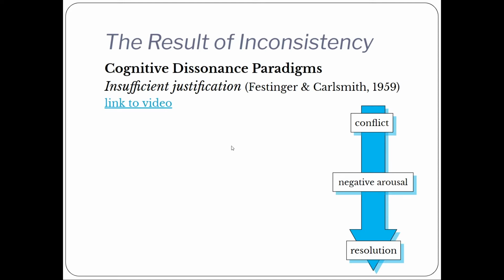So when there is inconsistency between attitudes and behavior, there are repercussions. And one repercussion is that we experience cognitive dissonance. There are hundreds of dissonance studies, but we're going to talk about a seminal study by Festinger and Carlsmith in the 1950s. So I would like you to watch the videos of the experiment. It's really interesting and fun to watch. And then come back to this video lecture.